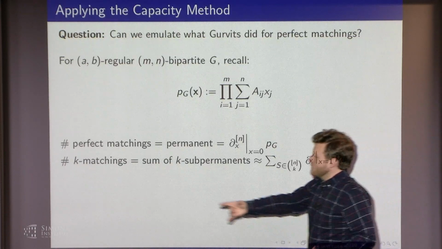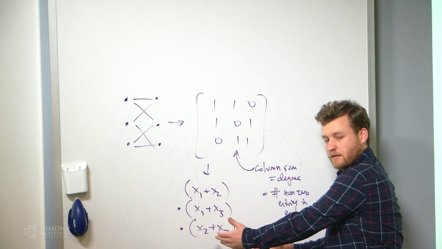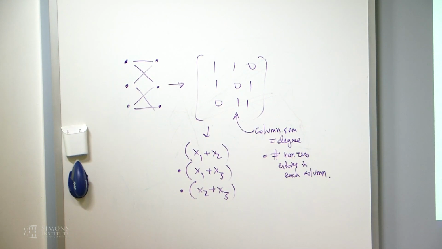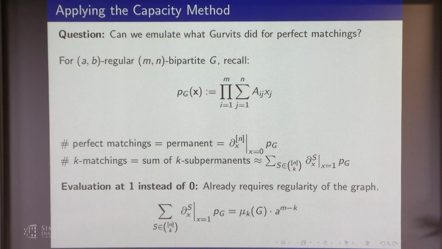The problem is now, let's suppose I'm in this situation, and my k is 2. Maybe I take the derivative with respect to x1 in this, I take the derivative with respect to x3 in this, something like this, and I'm left with some linear. If k is less than n, I'm going to be left with some homogeneous polynomial at the end of this. So plugging in 0 is out. We can't plug in 0. That's going to be a big problem. It's just going to zero out everything. So maybe we plug in something else. Maybe we plug in 1. But a priori, why are we plugging in 1? Okay, well, we get lucky in this case. Since we have regularity, once we apply a bunch of derivatives, we're going to be left with some big sum of products of linears.